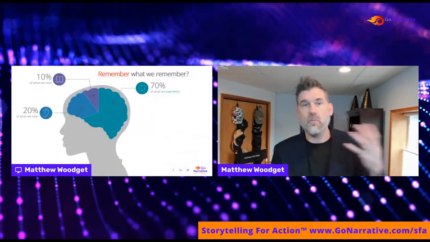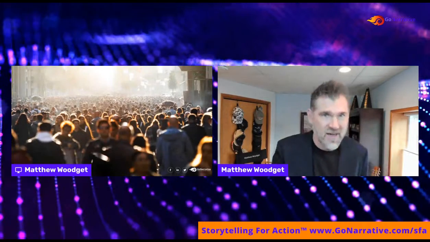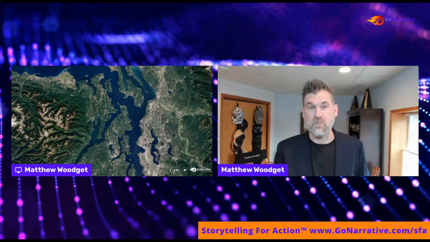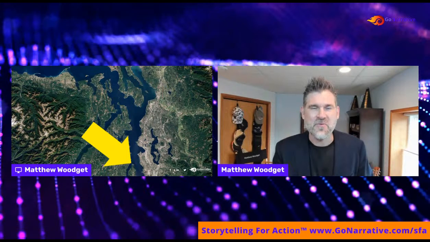It's no surprise, right? Our brains are wired for it. Our society is built on it. And where we live in Seattle, we're surrounded by water, okay? The archipelago of Puget Sound has over 170 islands. My wife and I fantasize about living on one, and we're super jealous because one of our friends actually just made that move.